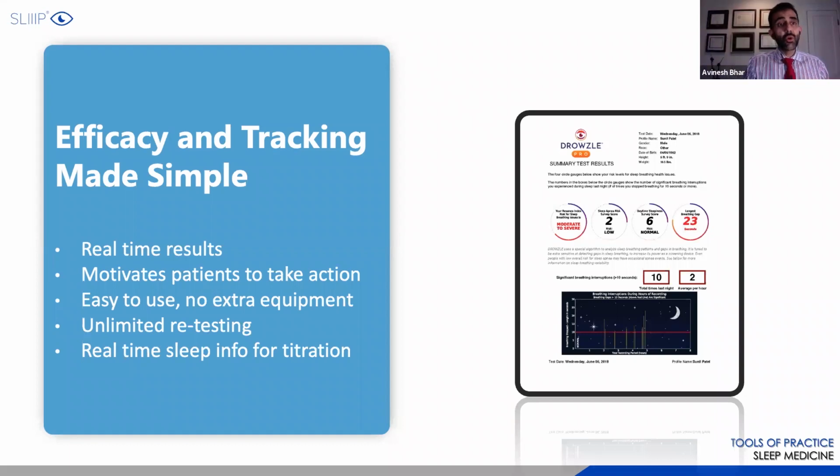If you use a regular home sleep test, which is usually done as a one-night sleep study, they send it back. And if it's one of those days they're tested negative, you miss a diagnosis and you just assume someone doesn't have sleep apnea. So like I said, the prescription that we provide allows you up to 6 tests to be done. So even if you need to titrate your mandibular advancement device, which we'll talk about in the next webinar, we can keep titrating that and figure out whether their sleep apnea study improves.